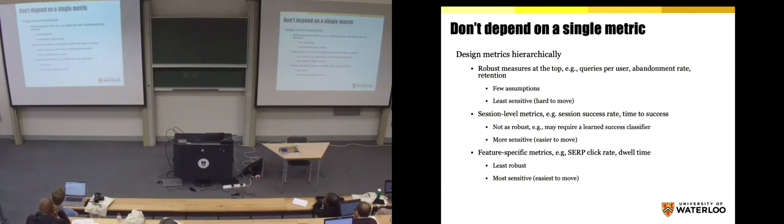If you're measuring search engines, recommendation engines, anything online, selling stuff, anything else, you'll have a top line metric that's very, very robust and has very few assumptions, but it's hard to move. So conversion rates in selling things, right? I have queries per user here, but actually increasing the number of daily users of your search engine, people coming back, those kinds of things, those are really strong.